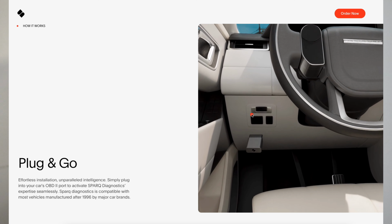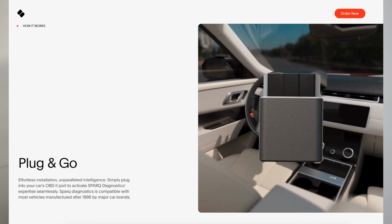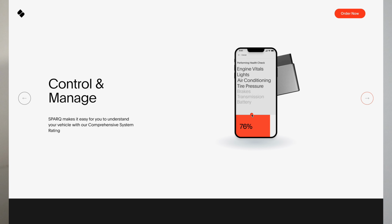Now, we're going to get this set up in an actual car soon, but at a high level, here's how this works. Since it's an OBD2 device, it's compatible with most major car brands built after 1996. You plug it into the OBD2 port, and this is what feeds the data about your car, similar to if you were to go to an AutoZone when your check engine light comes on. From there, you pair the device with their app, which is currently only available on iOS, although I expect Android compatibility coming soon. And that's how you're able to receive the alerts, monitor the conditions of the car, and all that good stuff.